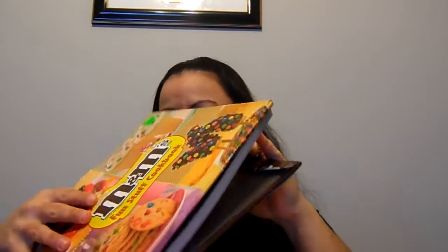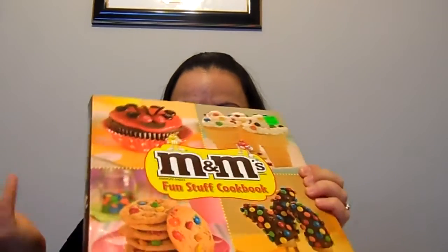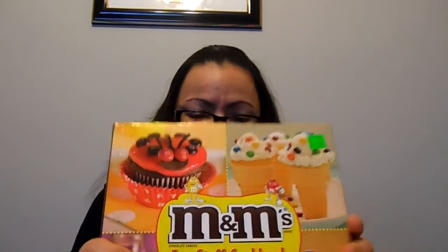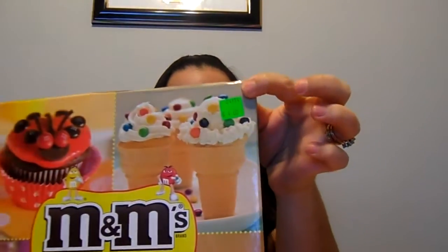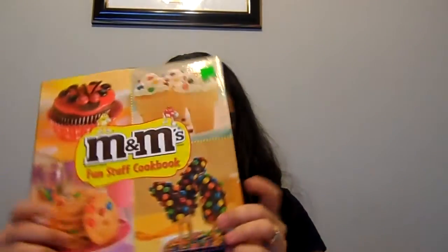This is from the scratch and dent section of the store because it's missing the flap on the back cover. But I really don't care. I don't much care about dust covers, really. I would have bought it if it didn't have a dust cover. I don't know what the cover price is because there's no cover price on it. But I'm assuming it would have probably been somewhere around $20, knowing book prices in Canada. And it was only $4 in the Scratch and Dent, so I was like, yeah, this is mine. I gotta have that. So those are all the books I bought.